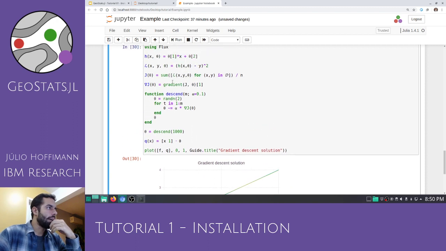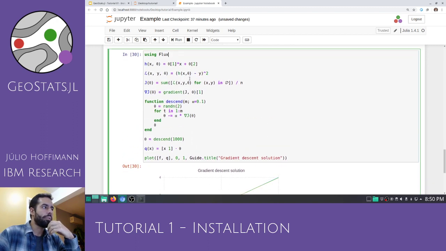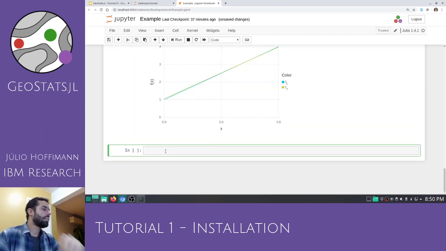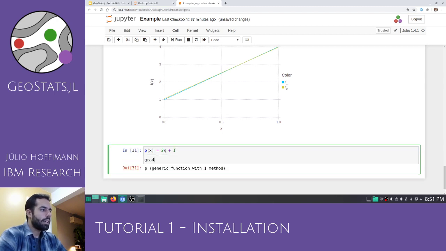One of the nicest things about Flux, which I mentioned, it has some benefits over PyTorch. I'll clarify what I meant now. The difference here is that Flux takes gradients of arbitrary Julia code. So, for example, the first thing I'll show here is how it can intercept the compiler and create very efficient code at the assembly level, right? So if I define a function p of x, which is 2x plus 1, for example, if I say give me the gradient of p at x equals 1, you know that the gradient is 2 regardless of the value of x. So if I do this, I get the gradient of 2.